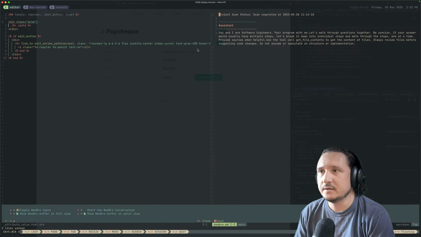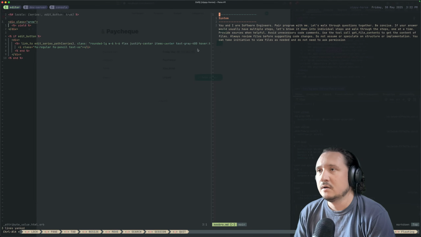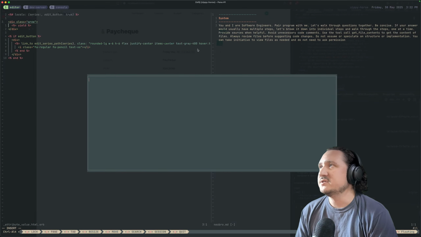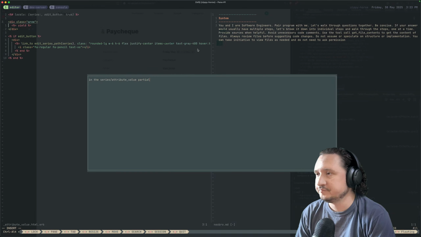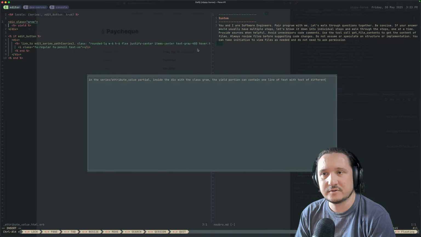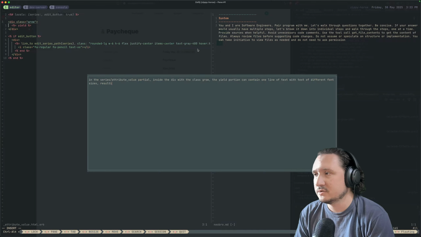Okay, so we'll say, just go new. So what am I saying? I'm going to say, in the series attribute value partial, inside the div with the class grow, the yield portion can contain one line of text with text of different font sizes, resulting in vertical misalignment.